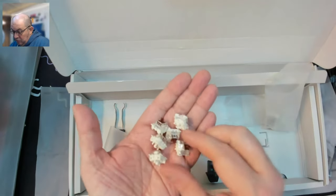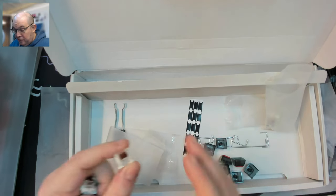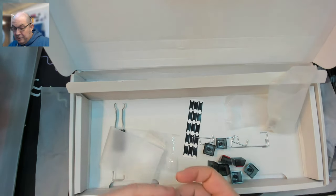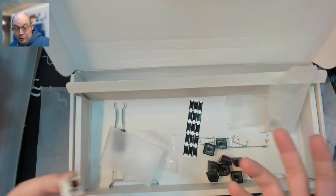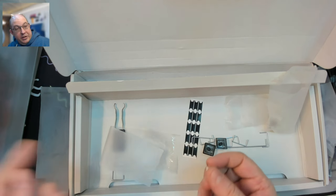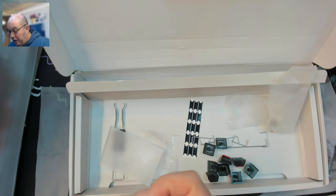Like we've got a whole bunch of extra switches. Good amount of extra switches. Very important. I really appreciate it when manufacturers throw a few extra switches in the keyboard box, just in case something happens. It's not even that much of an effort, but it's always a nice thing. So it looks like we've got some Gateron switches.